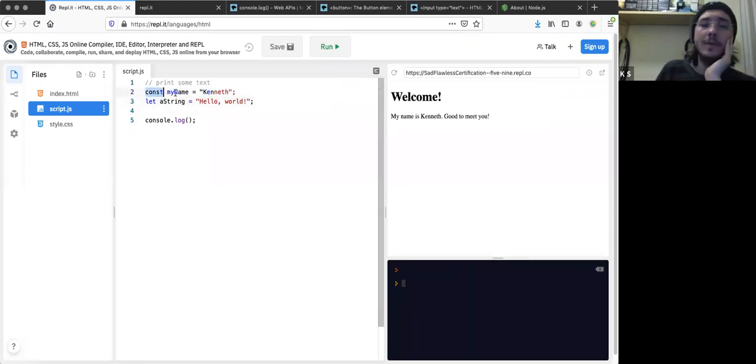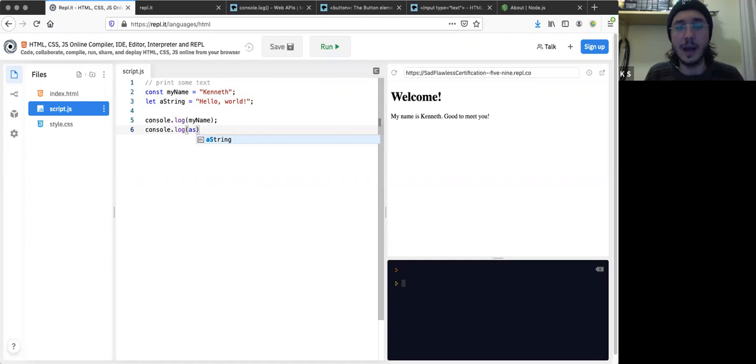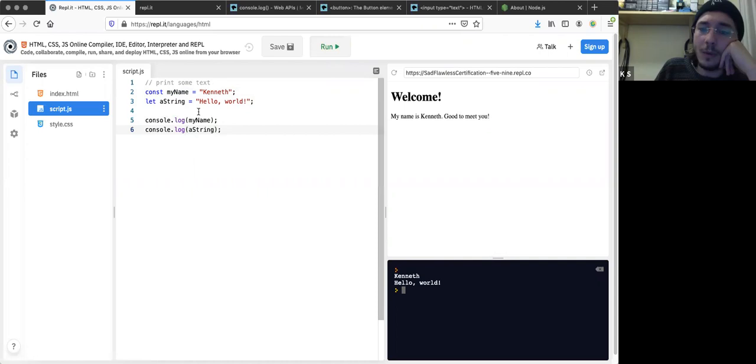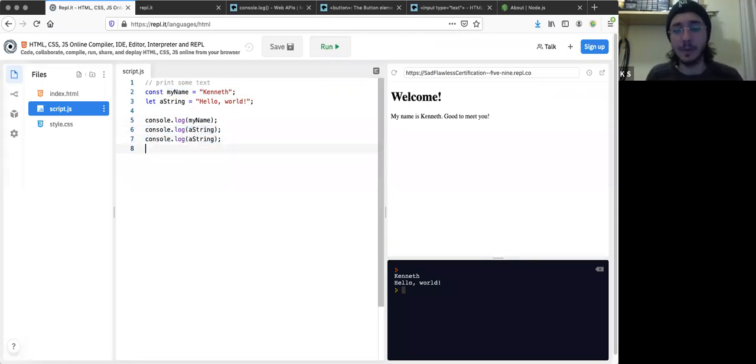Now we can actually use these variables that we've created, and pass them to our method here, our log, and we can do many of these. We're not limited to the number of times that we can use this console.log method, and we can run it, and consume the data that we put into these variables. In fact, we can consume the same data multiple times. So we can do something like that.